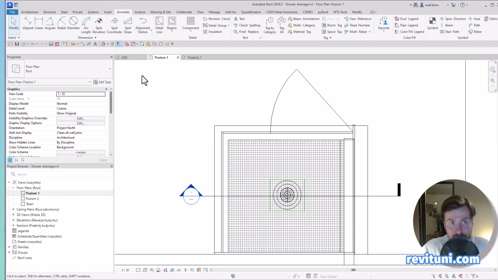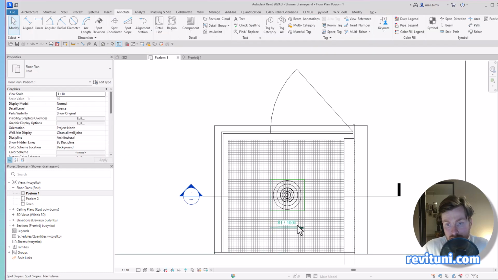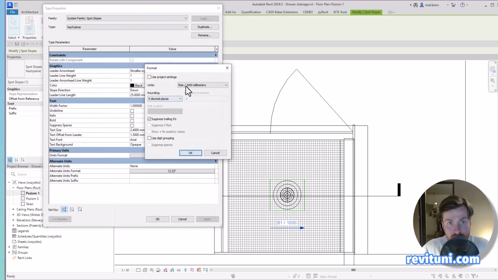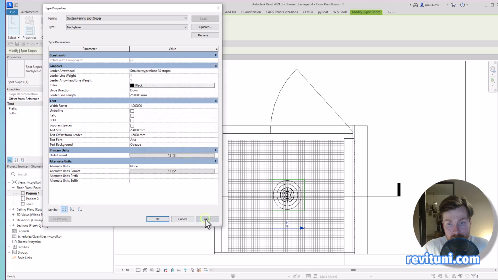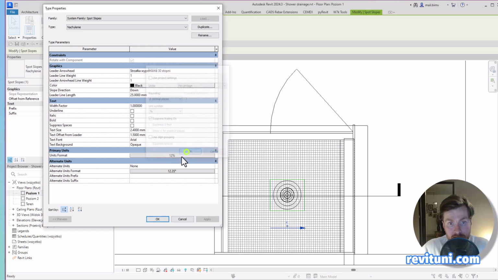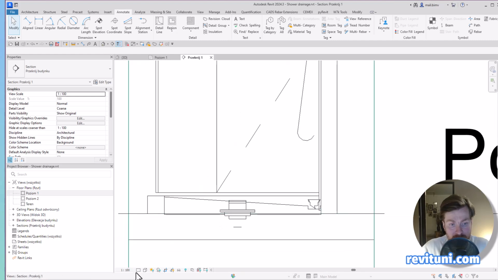We can always verify the slope by using the Spot Slope tool. So this is how it looks right now. Of course, we can always modify the unit formats. Let's say we want it to be a percentage, which is now 6%, which is more than enough for the water to drain. Okay, let's see how it looks on the section.